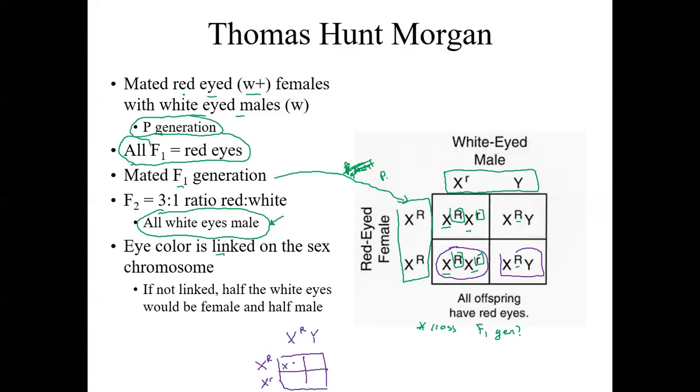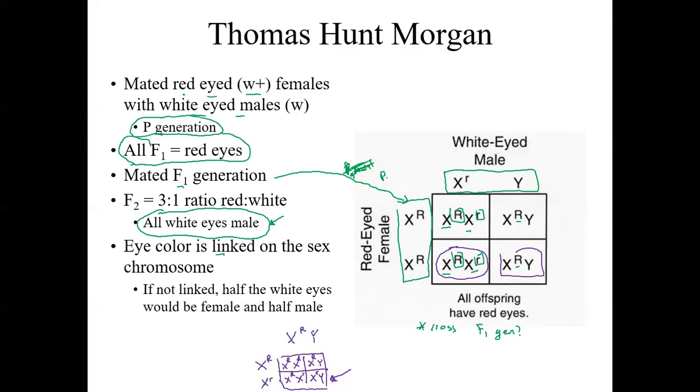So like I said, I like to cross the X's first and the Y's. That way I just keep track of where's my male and female. And then I just cross the genes for the eye color. So this female, she would be big R, big R, so she's red. This female would be big R, little R, so she's red. This male would be red. And this male would be white. So if we look at it in terms of percentages or that ratio, it's 3-to-1. But this male would actually have white eyes, and it's the only sex that is possessing that phenotype. So that's basically what he figured out.